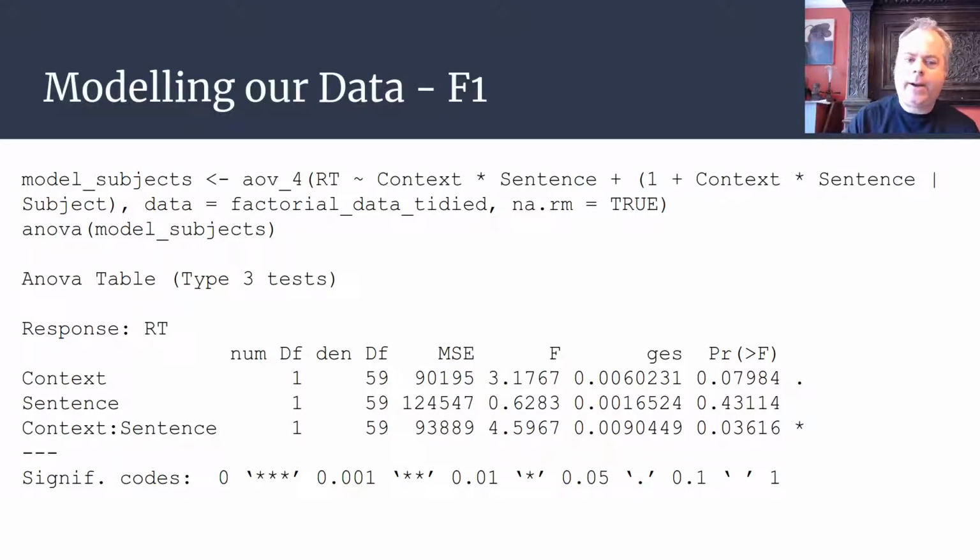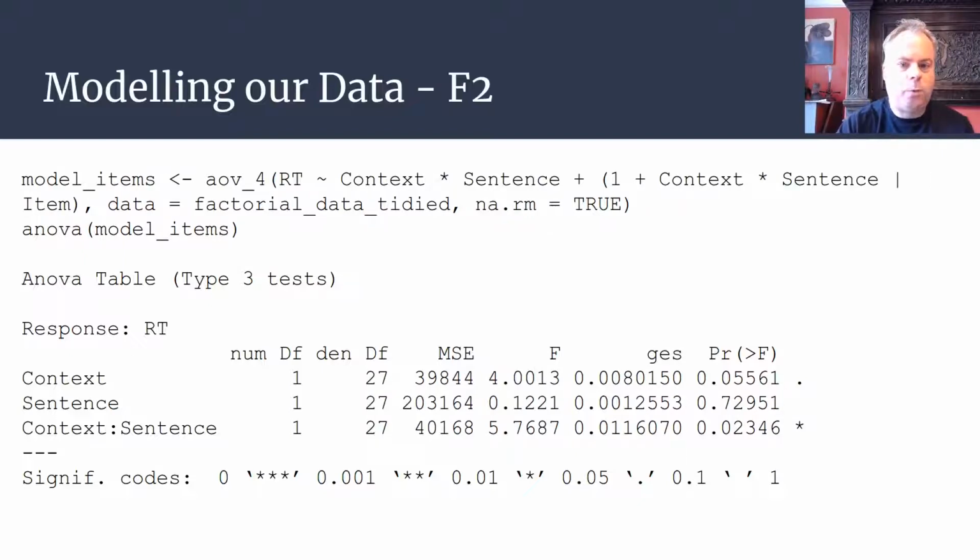So the analysis of variance models that you'll have built so far will all have been treating subjects as a random effect. These are known as F1 analyses of variance. We can actually run a by items analysis of variance relatively straightforwardly, simply by changing the random effect term. So here we're saying our random effect isn't participants, it's actually items.